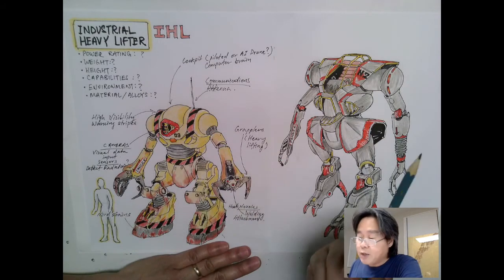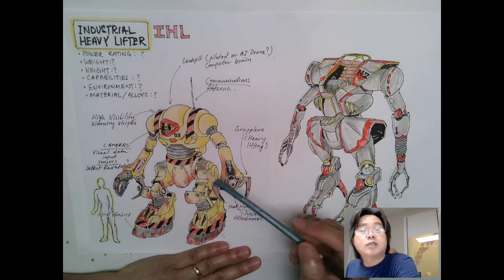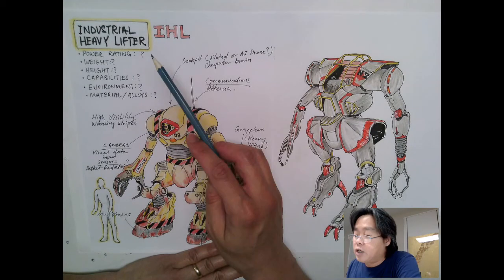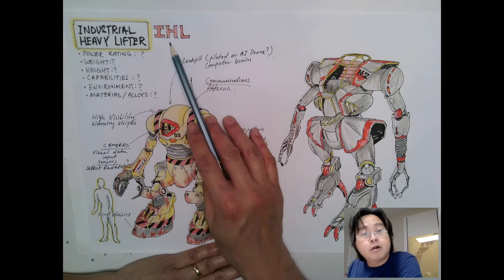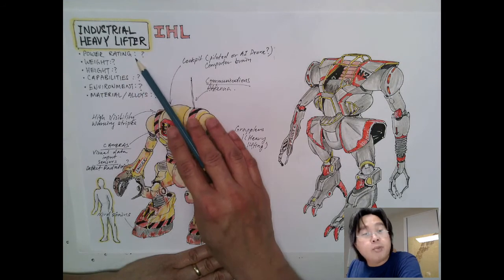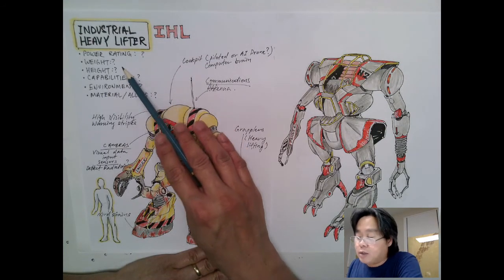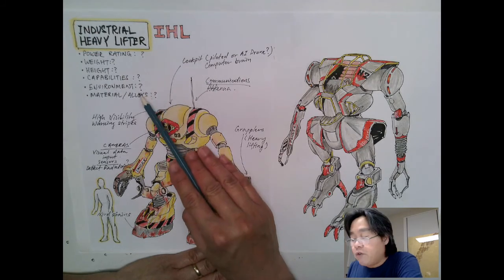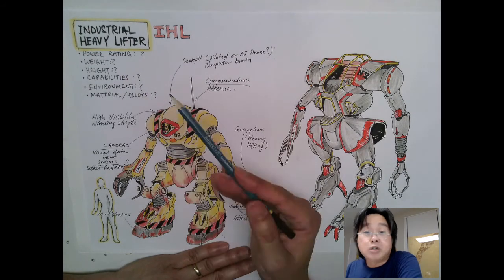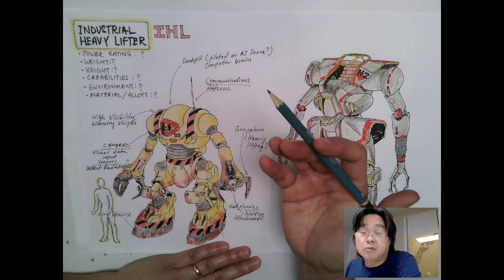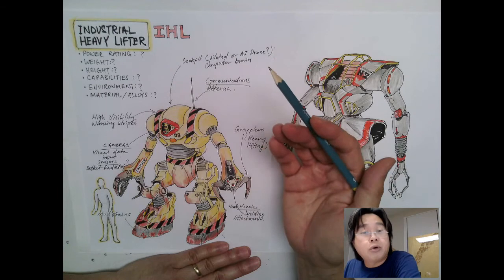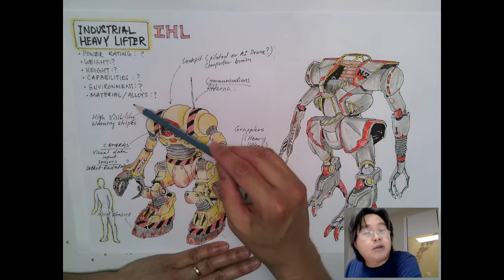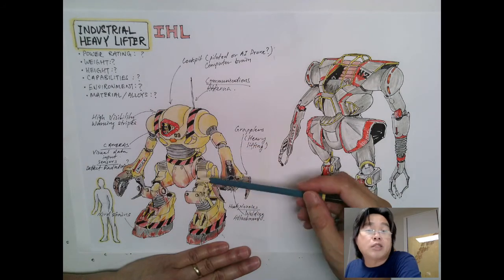Alright. And I had a lot of fun when I was a kid, doing all sorts of robots, and then deciding what kind of robots they are, and what kind of power rating, what is its weight, its height, its capabilities, what kind of environment does it work in. It could be working deep water, underwater. It could be in outer space. What kind of material and alloys the robot is made up of.